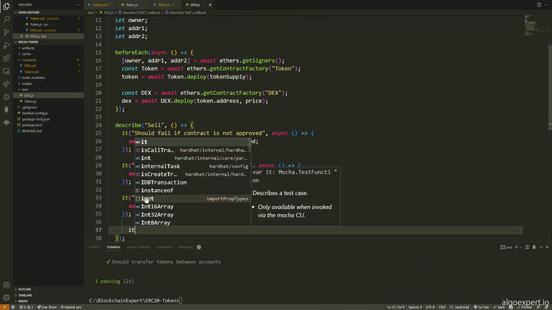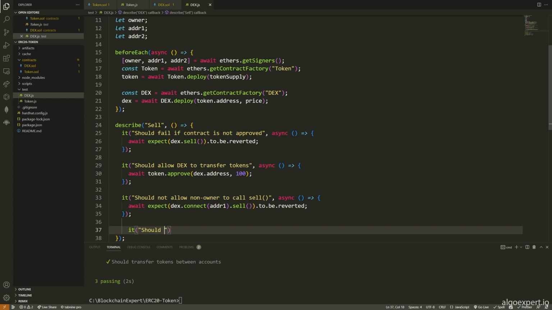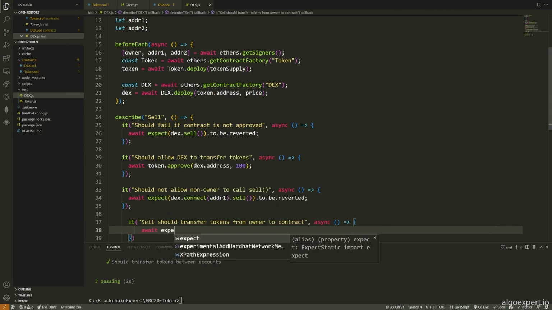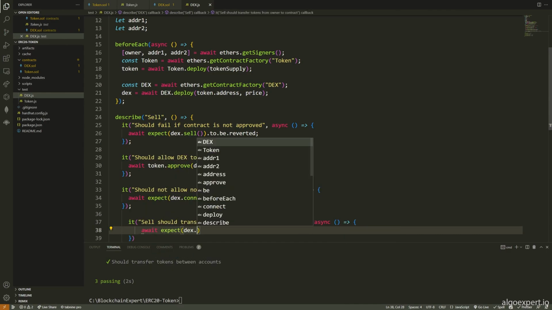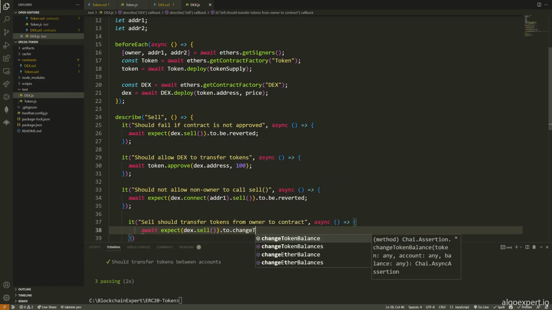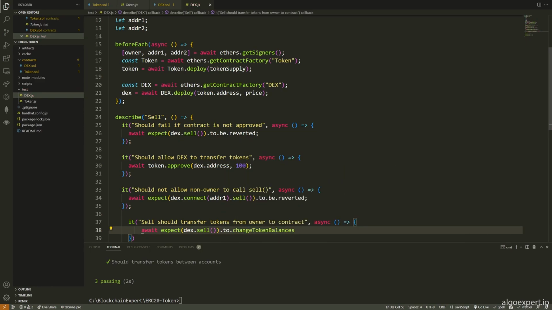Okay, and then lastly, we're going to say should sell, and I'm going to say here, sell should transfer tokens from owner to contract. Okay, and here we're going to say await expect dex.sell, and then this is going to be .to.changeTokenBalances like that.